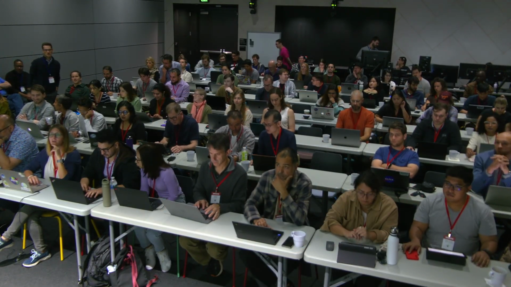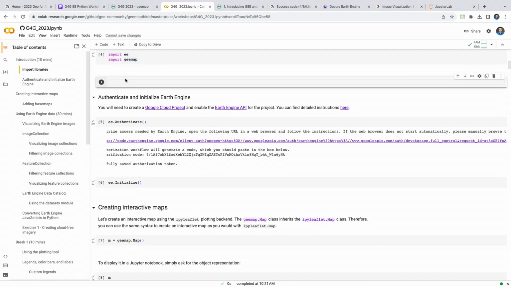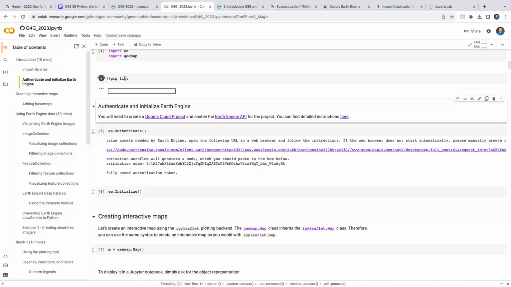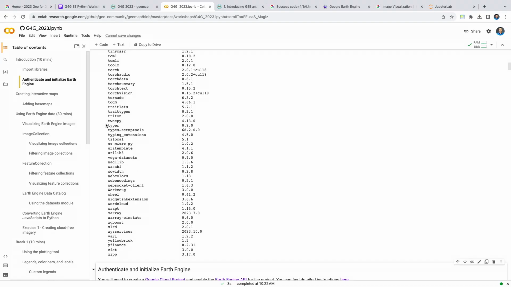So if you want to check the current version, create any new code block somewhere, and then type exclamation mark, and then pip list. This should list all the package versions. But I usually recommend that you install the latest one because of some optional dependencies. This notebook uses more than just geemap, and there are some optional dependencies, so you have to install them.